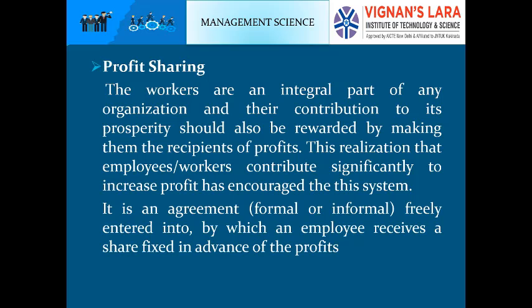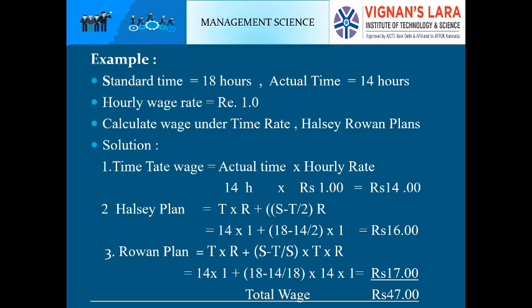Profit sharing ratio. That means here, whenever persons are working according to their output and efficiency, they are getting some percentage out of profits. The workers are an integral part of any organization and their contribution to its prosperity should also be rewarded by giving them a share of the profits, not the immediate amount, not the bonus. Only they are taking the profit. This rationalization that employees and workers contribute significantly to increasing profits is encouraged by the system. It is an agreement, formal or informal, freely entered into, by which an employee receives a share, fixed in advance, of the profits. Here, simple problems are given according to your syllabus.